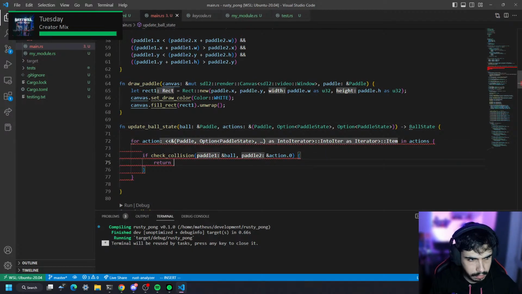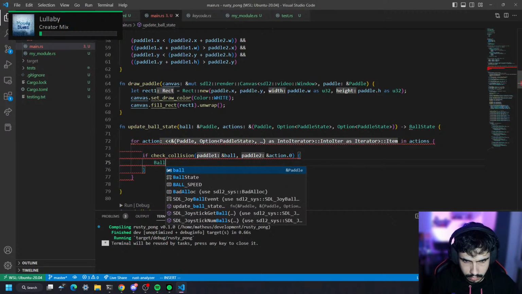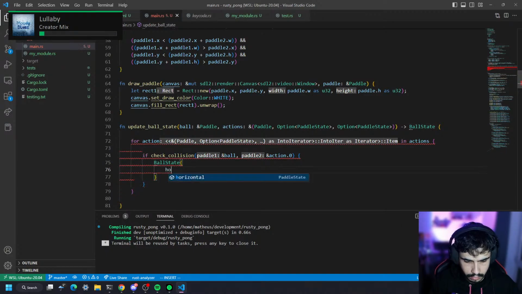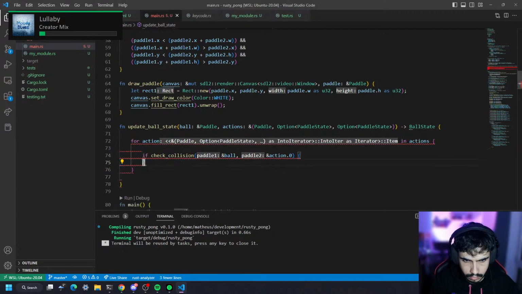Return a ball state. If there is a collision, return something. Now we'll return the same.